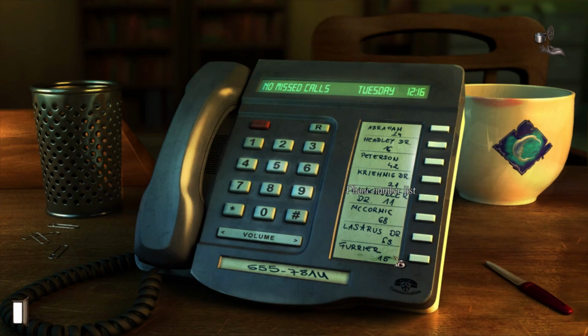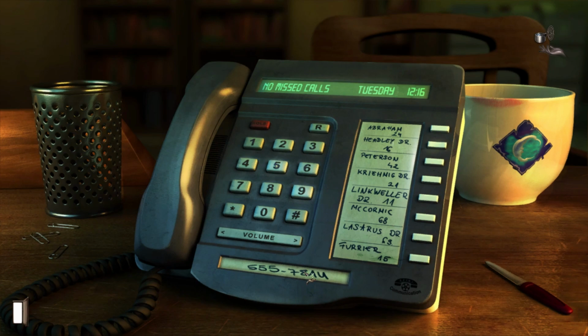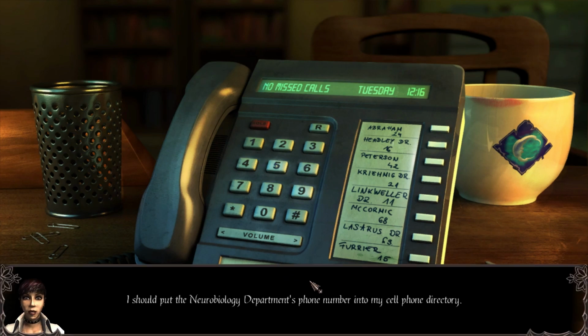Oh wait, maybe it's this. Oh, it's a phone list for the department. Linkweller. It's a phone list. I should put the neurobiology department's phone number into my cell phone directory. I can't put in extensions though, so I'll have to remember the one I want.